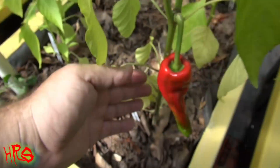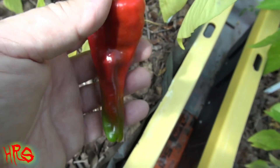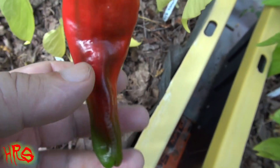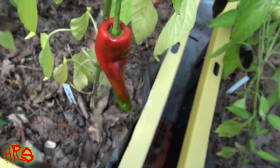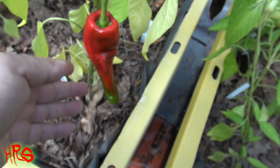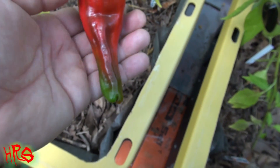Here's a look at the pepper now. I would imagine this is probably a common shape for this thing — it's going to get kind of tapered down a little bit with a blunt nose. It's a red pepper, obviously. It goes from green to red, not any other color. And I would imagine it would probably get a little bigger than this, but I'm assuming this is the common shape for this pepper.